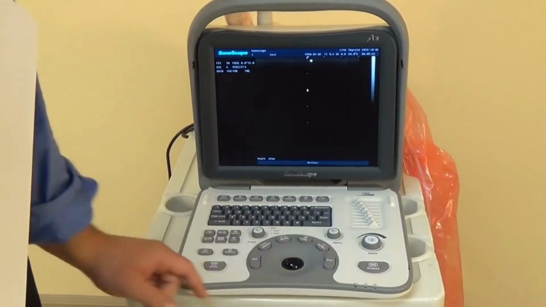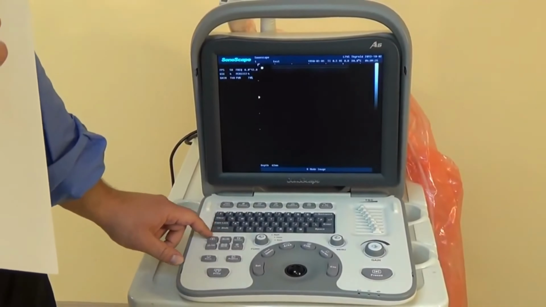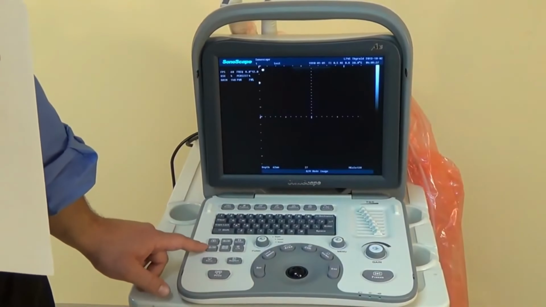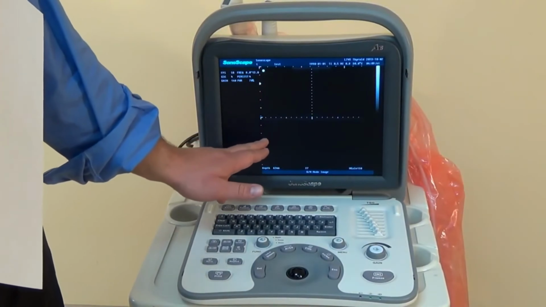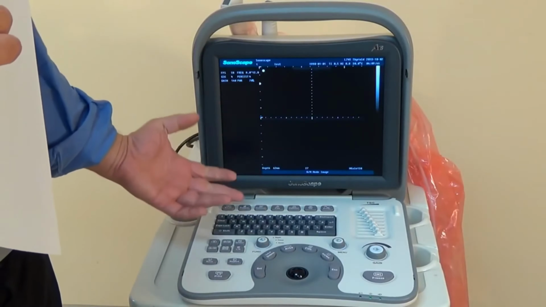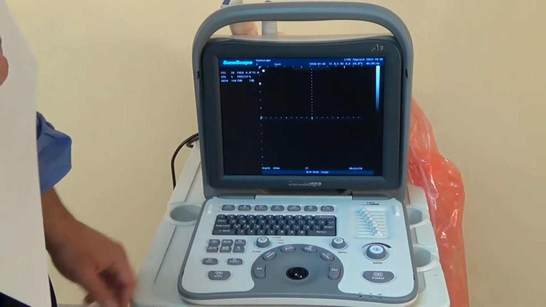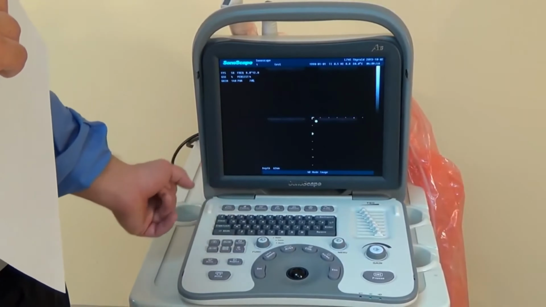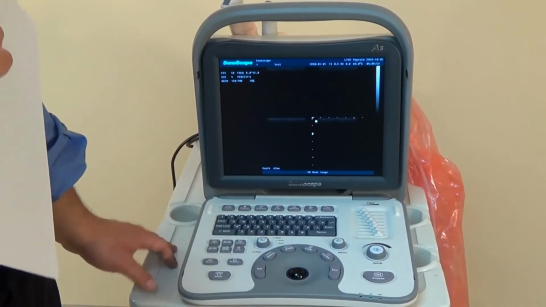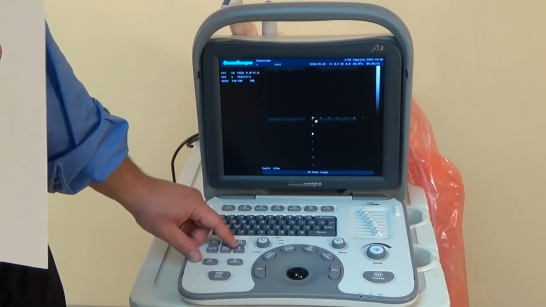You can also have a B mode and M mode screen. So you can have your regular image as well as a 2D screen. So if you're measuring a heartbeat, for example, that's pretty much the best use of that screen. Another one is a four-way screen. If you're comparing something, that's sometimes popular, but you probably won't use that too much. And then there's the ability to do up, down, and left to right.